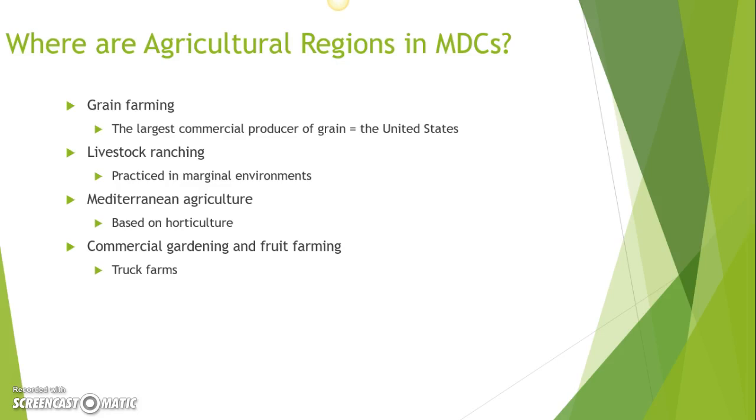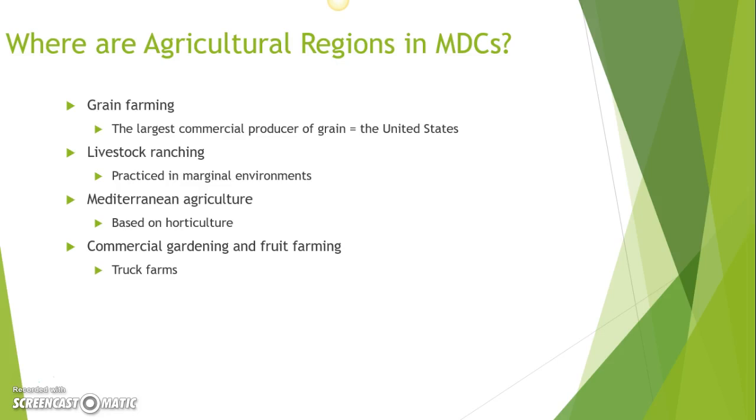But then you also see here in the United States and in most of the more developed world a lot of commercial gardening and a lot of commercial farming. And by commercial gardening, I'm talking about the flowers you go and buy at the store, talking about just those products that sometimes people grow and will sell at the local farmers market and the like. Right, you see a lot of fruit farming, deliberately growing fruit in order to feed people here in the US, and we do that a lot of times through truck farming.